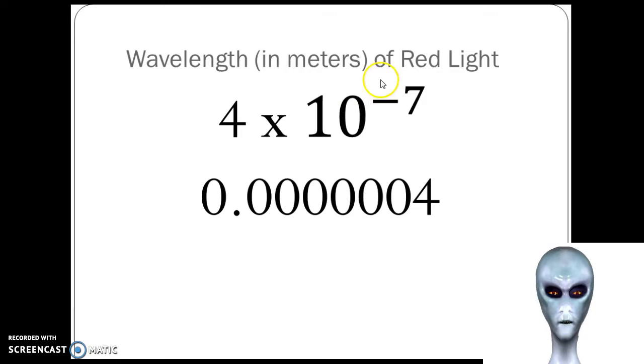When you go from scientific notation with very, very small numbers to standard form, you move the decimal place to the left, the number of spaces given by the exponent. So when you look at 4 here, the decimal point is located after the 4. So when we move the decimal to the left 7 spaces, we go 1, 2, 3, 4, 5, 6, 7. I fill in those extra spaces with zeros. They represent placeholders.